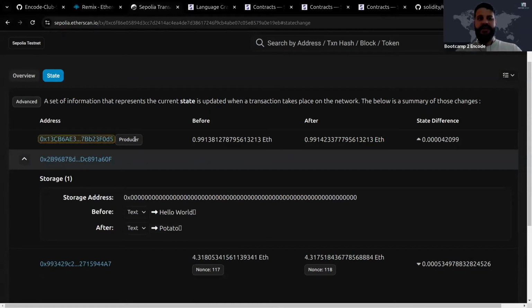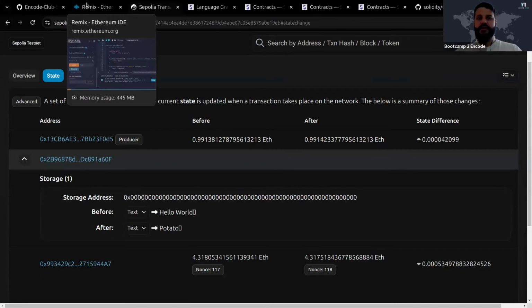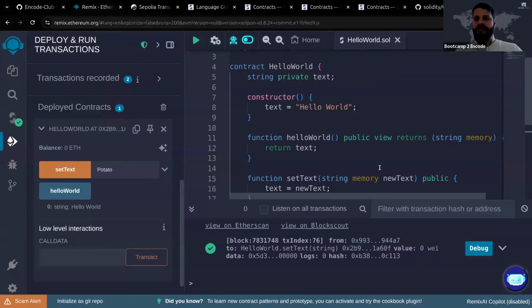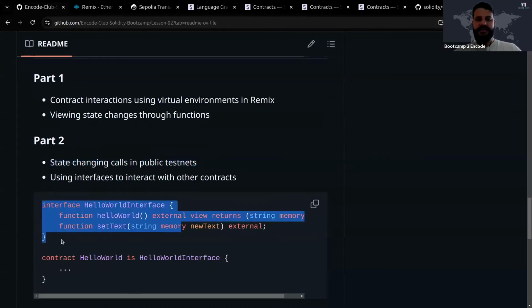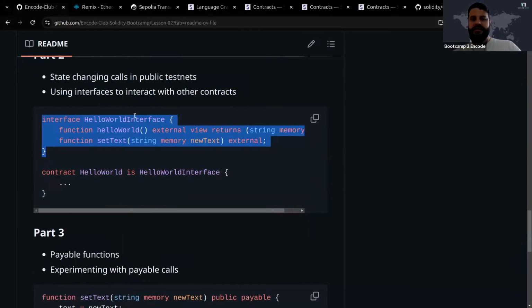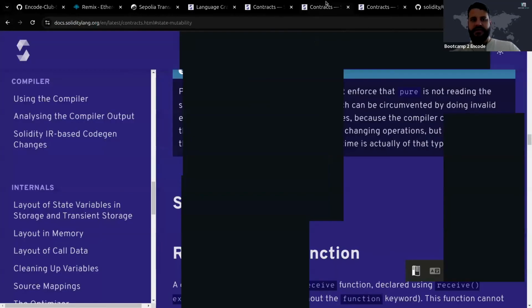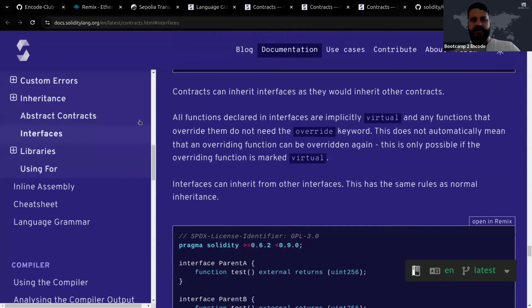The interesting fact is I don't even need the Solidity code for doing those interactions, because the opcodes are already stored in the blockchain. So even if I delete all of my code, just by using an interface, for example, this interface here, I'm going to explain more in future lessons, but an interface is a contract that doesn't have any definition in itself.